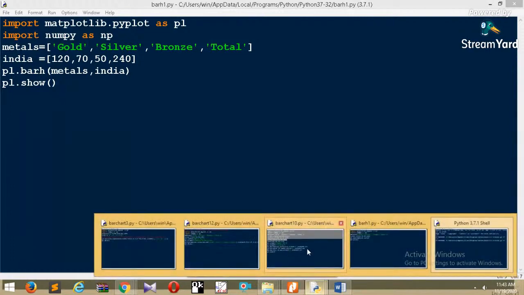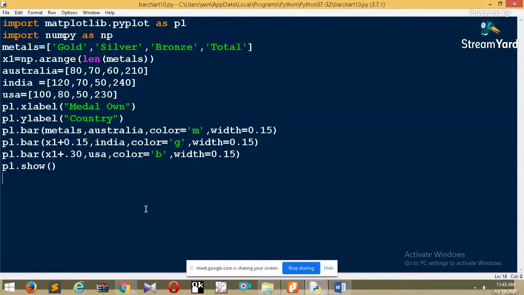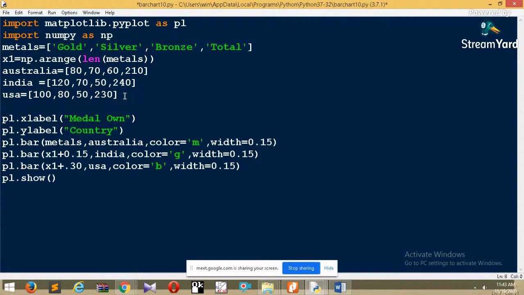Now again I will switch back to the previous program. Here in this program I will use a few more attributes through which we can customize our bar chart. So what are those things? We have already seen how to mention the figure size, and also how we can mention the color. Let me begin at the beginning and make the figure size for this plot. This will be one complete example.